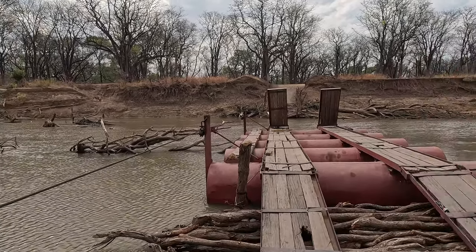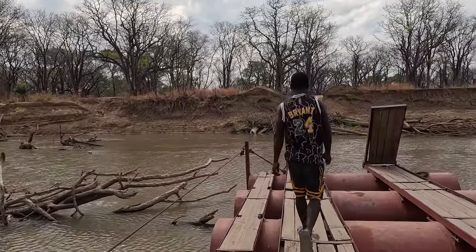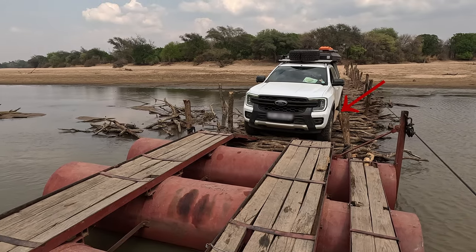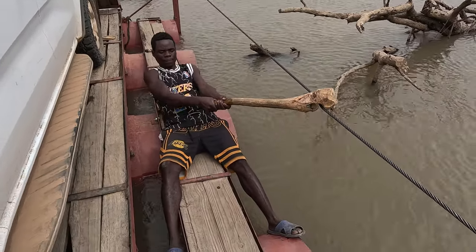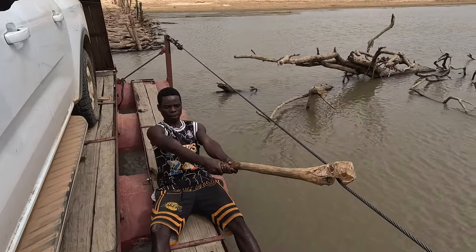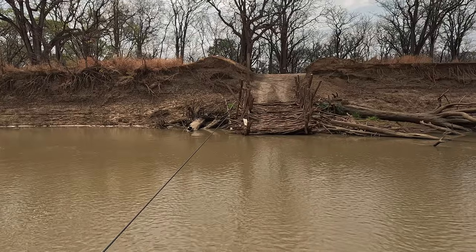On the way out, we had to make use of the pontoon crossing over the Luangwa River. It was Alta's turn to drive, and she found it a bit stressful with very narrow clearances. Once the vehicle is on, the pontoon operator drags the pontoon across by hand. There really was no space to spare on the pontoon.